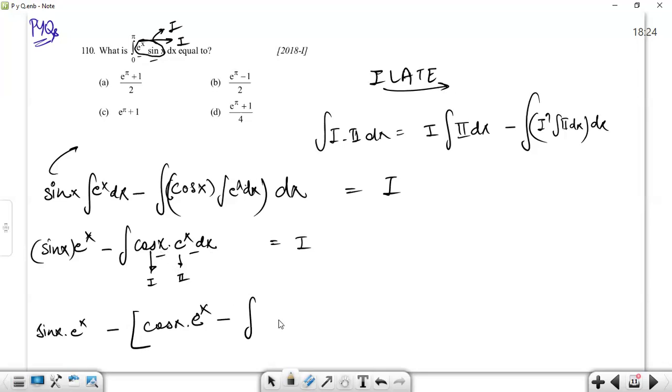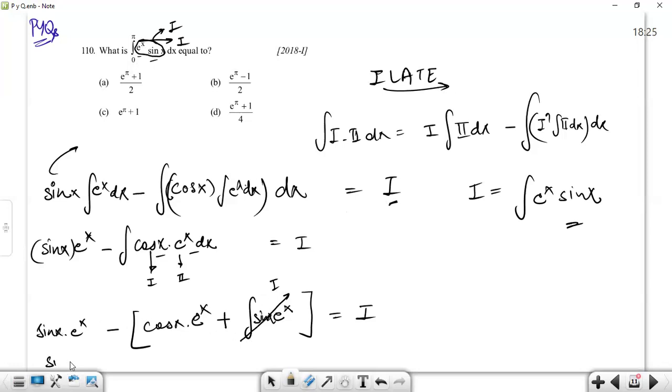Please unmute yourself and speak. What is the differentiation of cos of x? It is sine of x with a negative sign, so the negative will cancel and make it positive. So earlier we were finding the integration of e to the x sin x, which we called I, right? Yes, are you with me? Yes, sir. So again we have another I in the equation. Let's substitute it for I only.